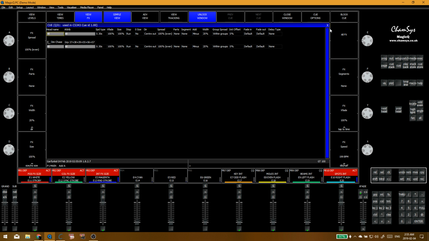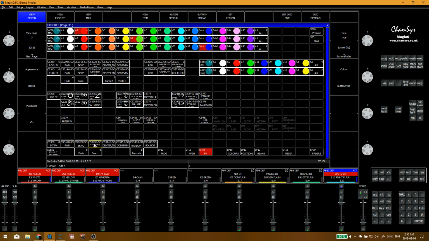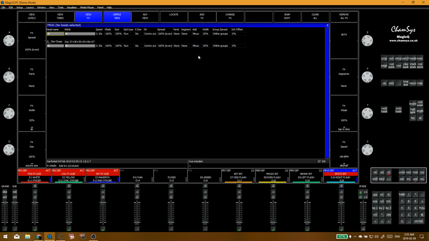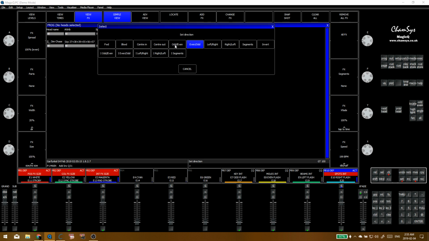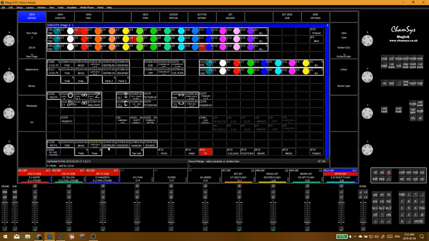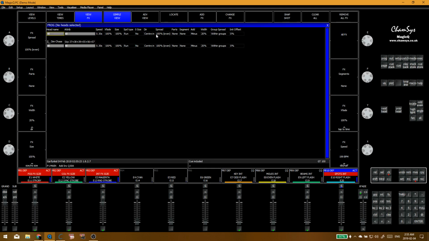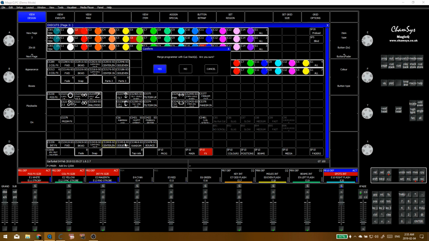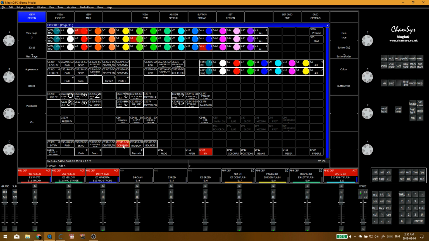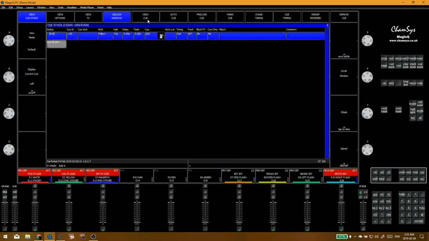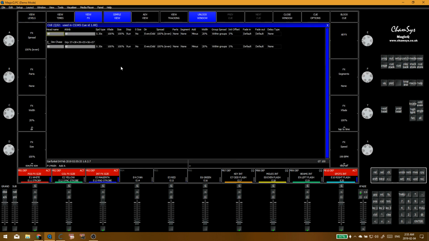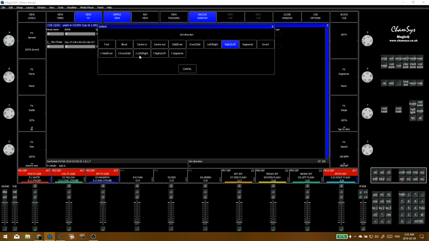Right. So that's updated. Now I'm going to include this, go in here, change it to center in, and just merge that. And then I'm going to go over and change that to even odd. And let's actually, because even odd is kind of supposed to be just a random one.